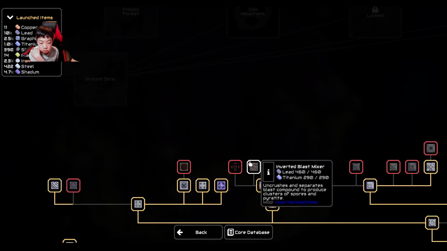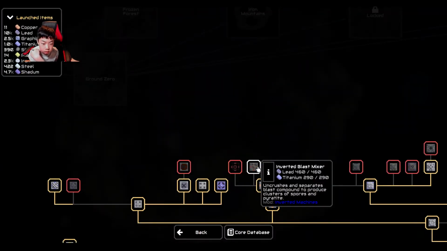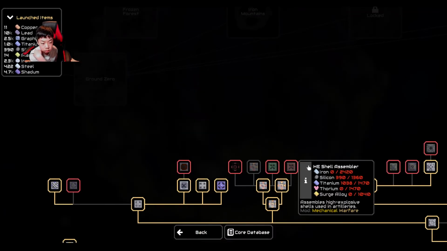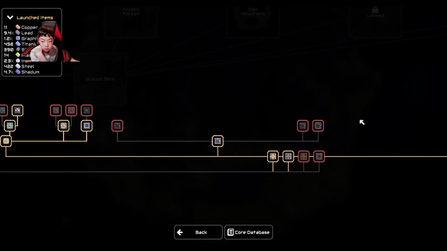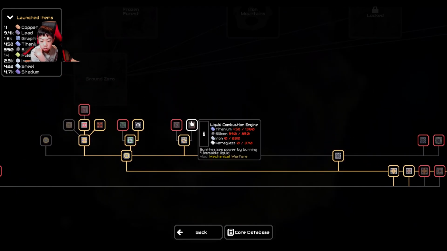Blast mixer. Crimson compound A. Dark orb. Volcanite. Crimson compound A. AP shell assembler. Five uranium. Four core. Coal. 5 glass compound, 2 steel, 4 coal, coal centrifuge, inverted coal centrifuge. Yes. Where is that one? Power. Yes. Darn it, I don't have enough iron, or metaglass, or silicon, or titanium.